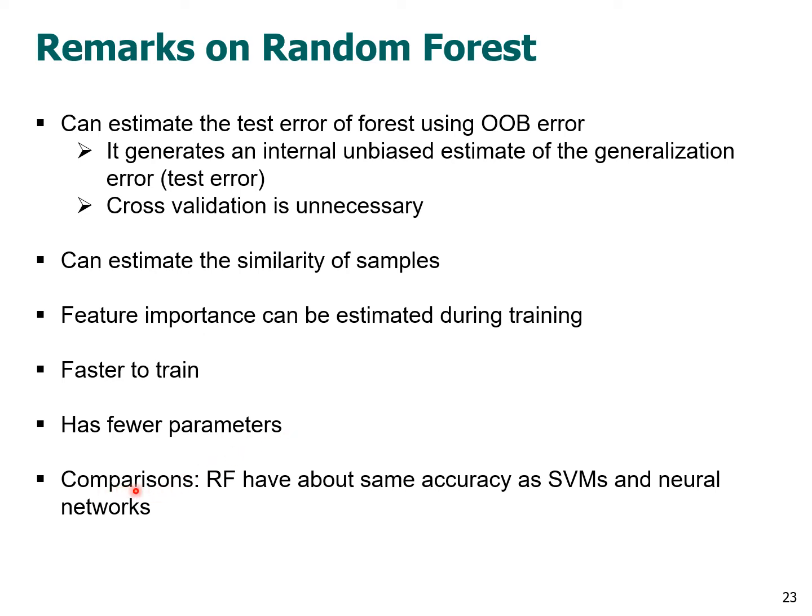And finally, the random forest's performance is quite competitive. It has pretty much the same accuracy as SVM or a neural network. So even though the algorithm is quite simple and easy to implement, its performance is quite competitive with some other more advanced algorithms like SVM or neural networks.